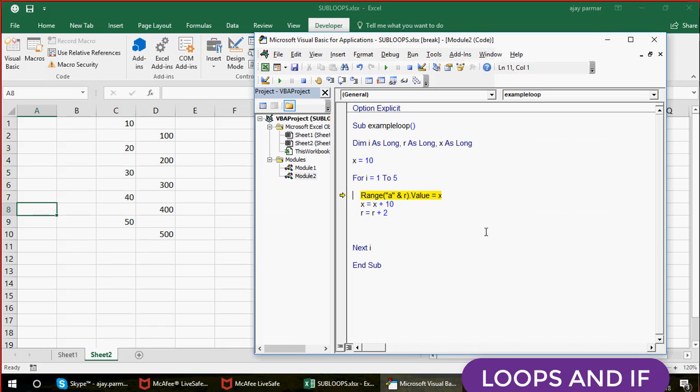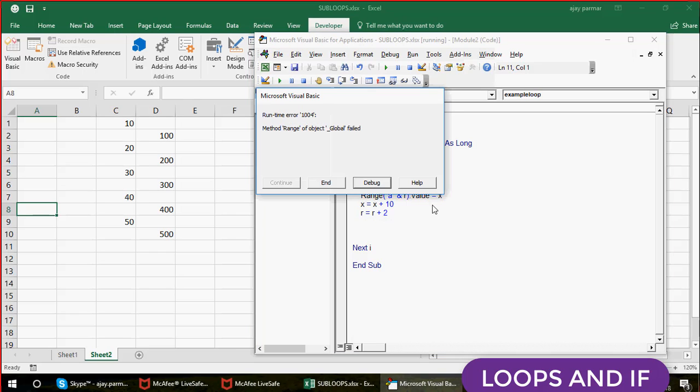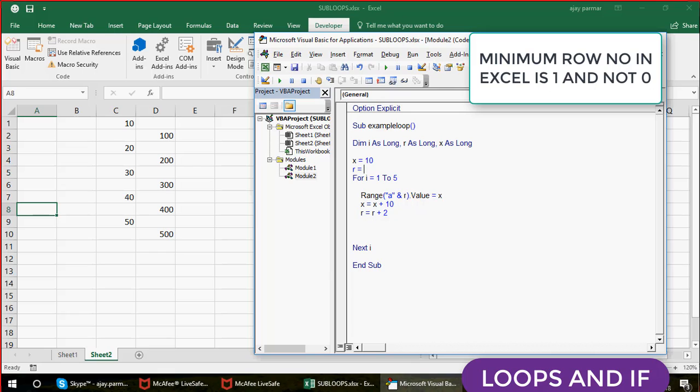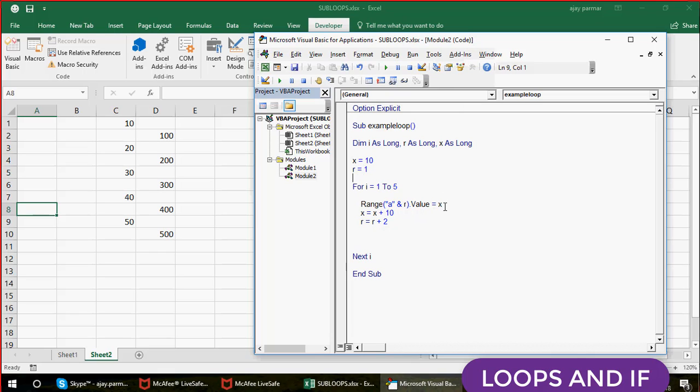First of all, let's make sure the first loop runs. So R is going to be what? Now in this particular case, you know what? I will get the error, range method failed. And I told you that whenever you get this error, that means there is a problem in your range syntax. So let's go and check that. So basically, syntax wise it is okay, but the problem is my R is empty and you cannot go in the empty cell. Can you go to the A0 cell? You can't go there, right? So that is why what I will do, I will write here R equals to 1. Before the loop starts, I want to make sure all the variables are correctly placed.